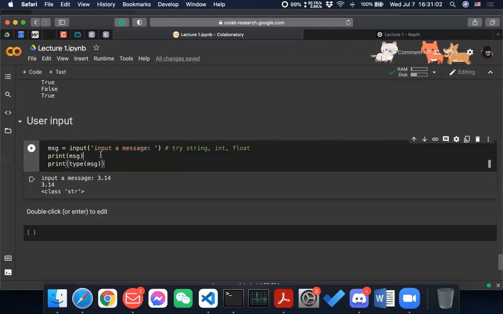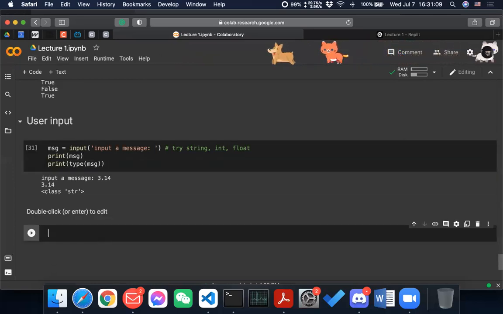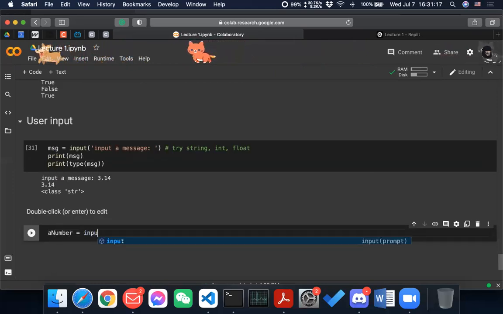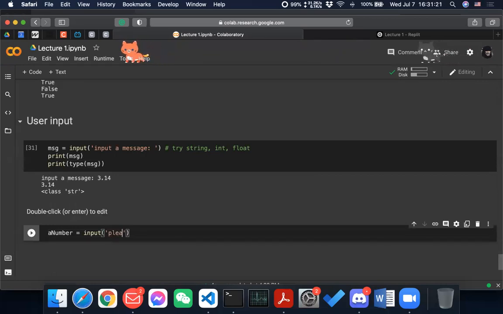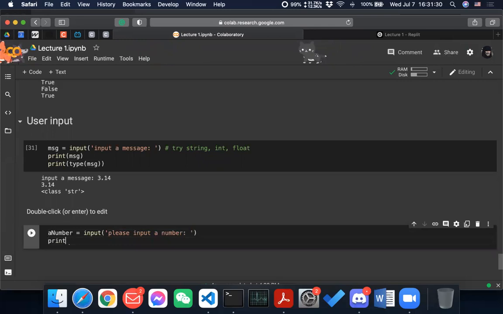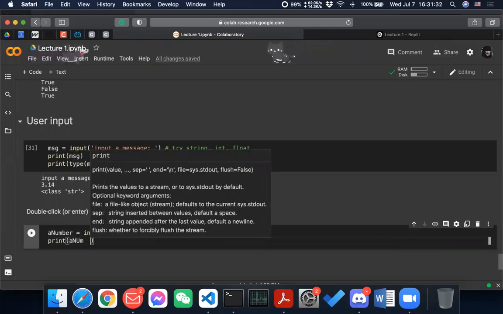For example, I'll do it like this. A number is equal to input, please input a number, and then print a number.